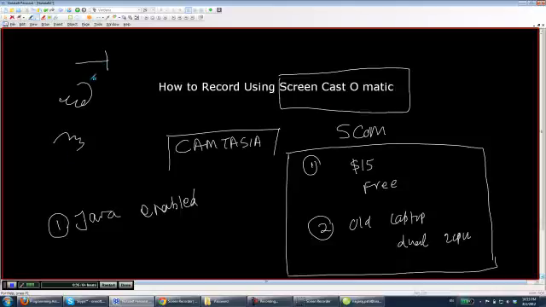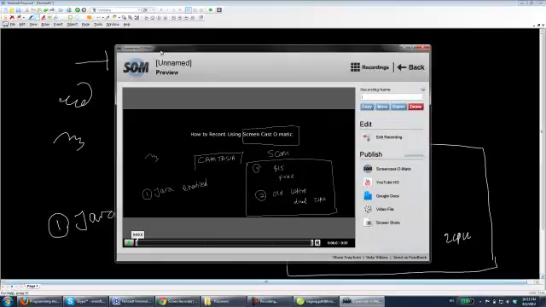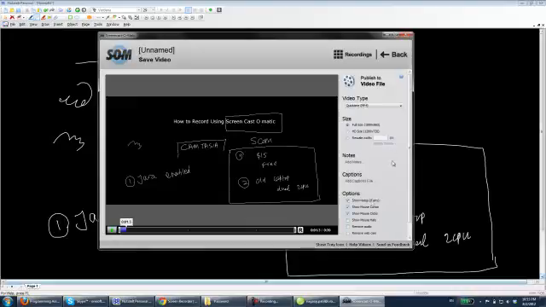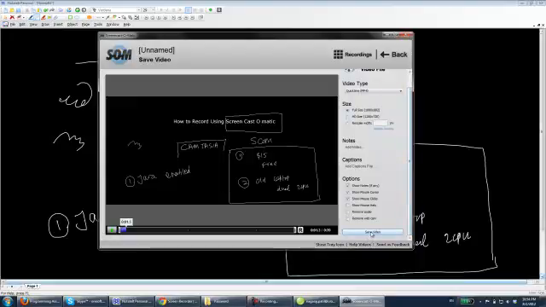Once you are done with the recording, you can just say done. Now in this screen you can see your recording, and you can play it so that you can see what was recorded. Then you click on the video file option. By default you might have show mouse halo on, so uncheck it. Then you can choose a video type. I think MP4 is good, so click on MP4, come down and click save video.